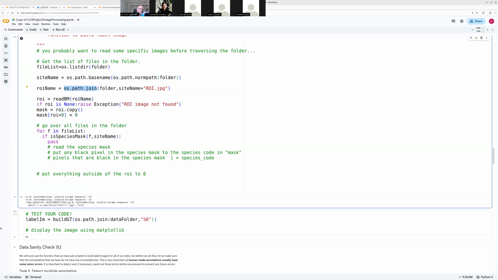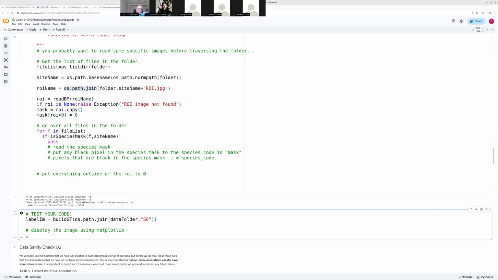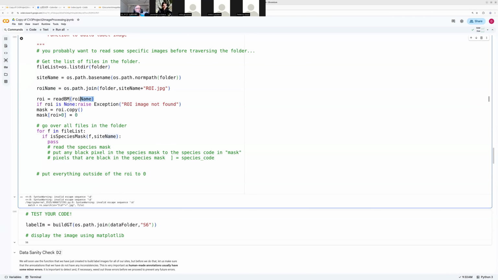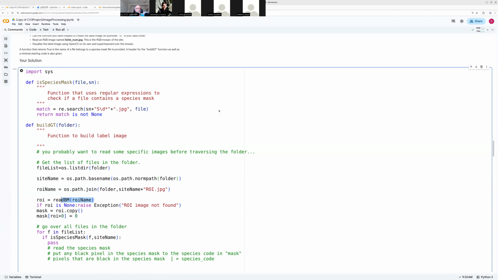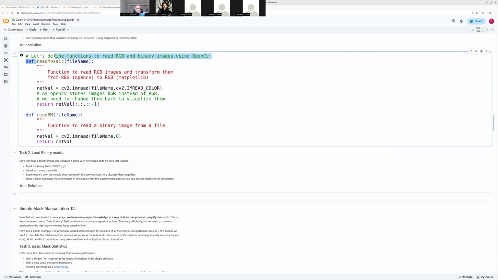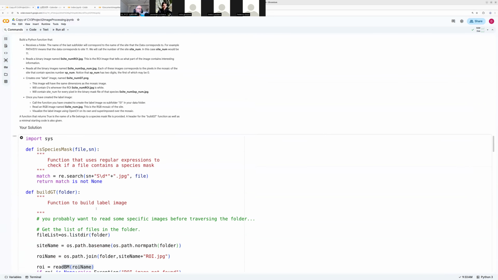os.path.join. Okay, what would happen if I just called something like, how do I call it? Mosaic, for example. Read mosaic with a file name.